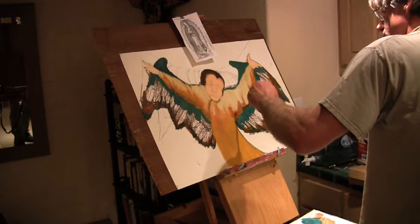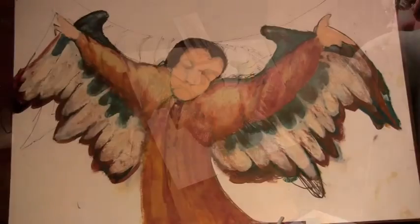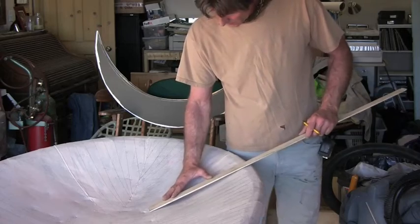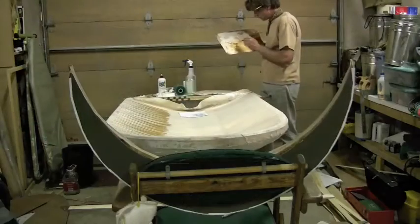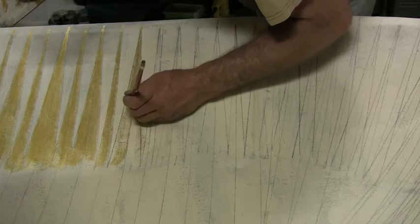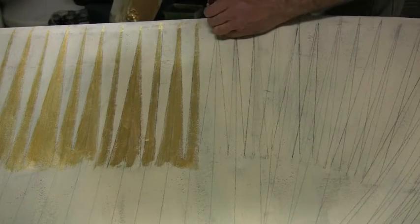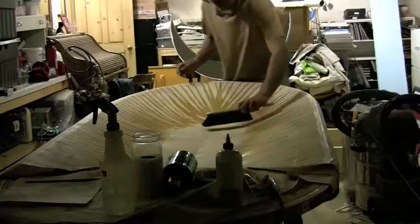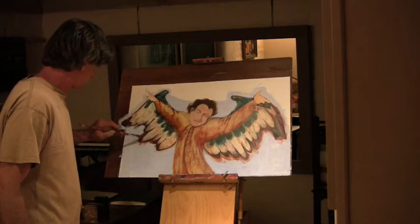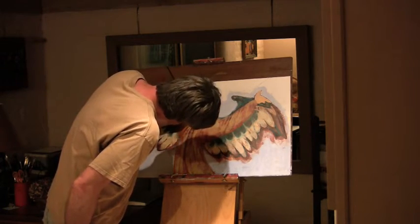Just getting some early rough-in of the angel. And now we're switching — the moon has been moved along a little. Putting the last few lines in to guide me for the painting. I'm painting the gold rays in there by hand, first rough and then with much more care, which I did later and which is not on this video. And then back to the angel. I repainted that face many times. This took about three hours — if I were to do it like a real Renaissance painting I'd have taken about 30 hours, but I didn't have time for that, just to spend on the angel.